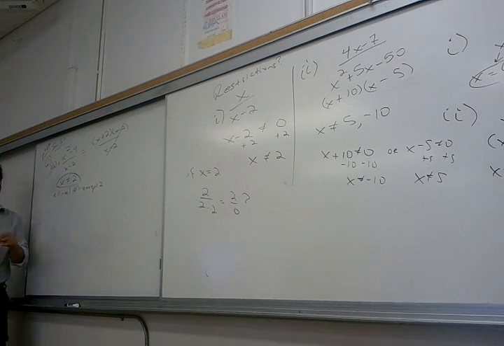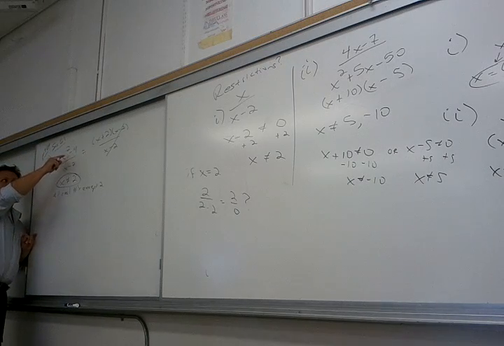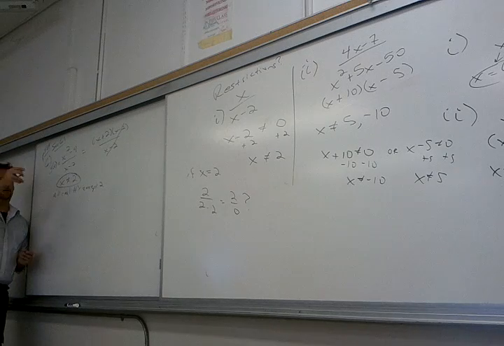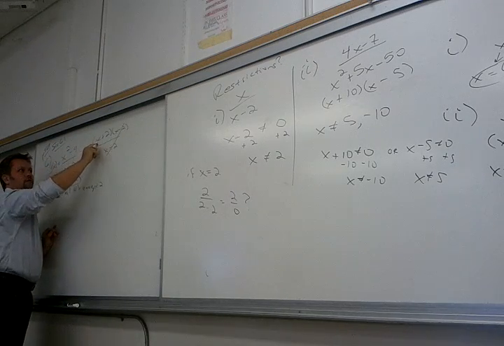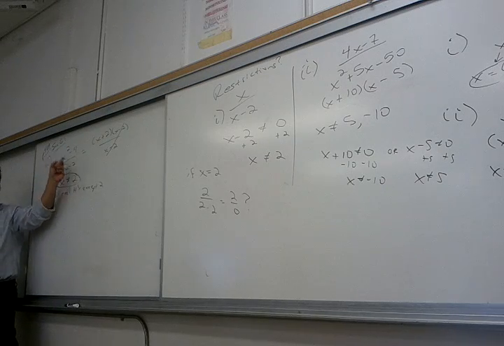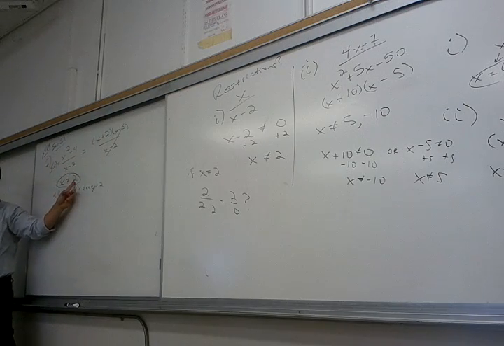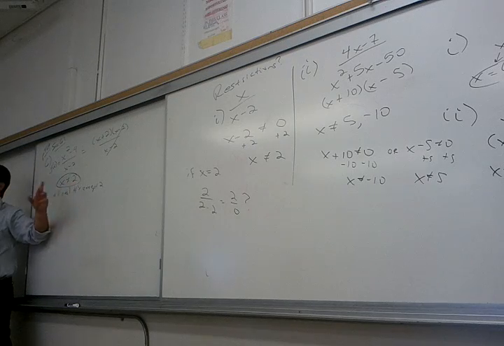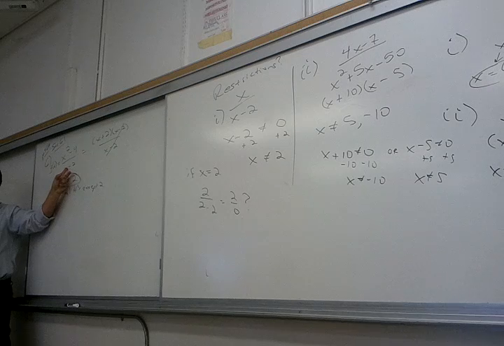It's fine. Because again, what do you get here when you plug a 2 in? 0 over 0. That's undefined. What do you get here if you plug a 2 in? 4. So they're not equal to each other, are they? This doesn't equal this if x is equal to 2. I don't know if you quite get what I mean, but do not simplify before you find the domain. You find the domain first, because if anything cancels, you lose that piece of information.